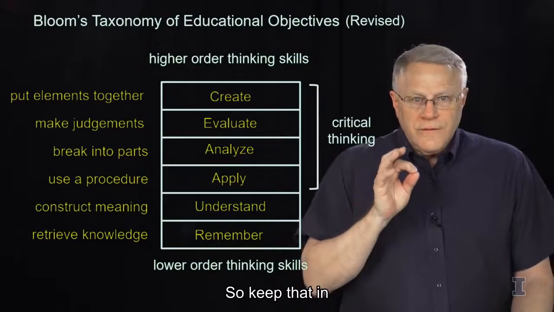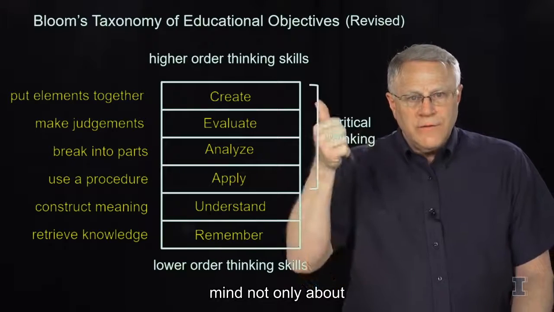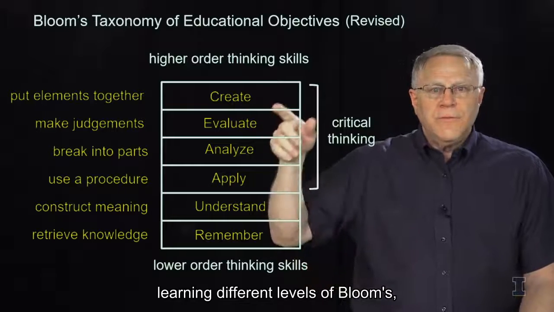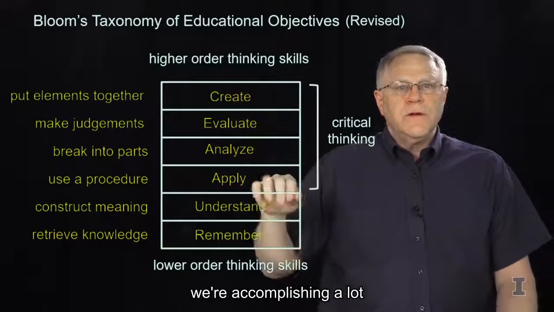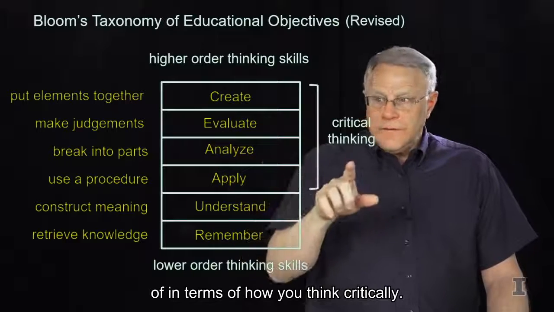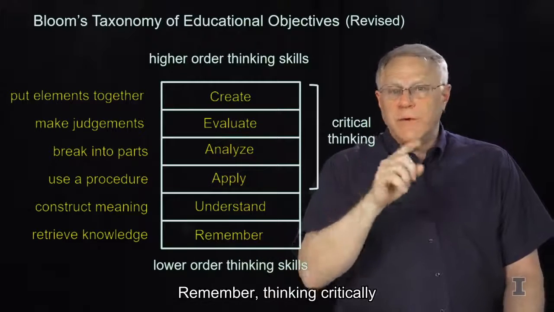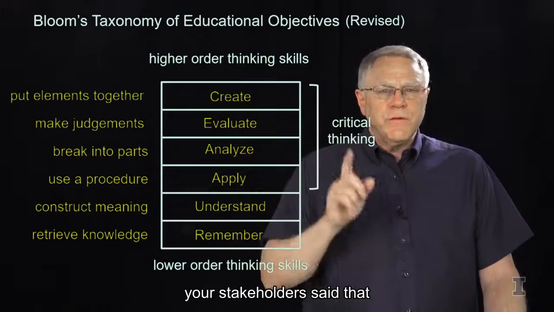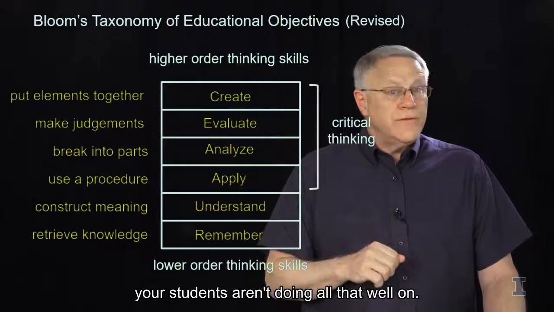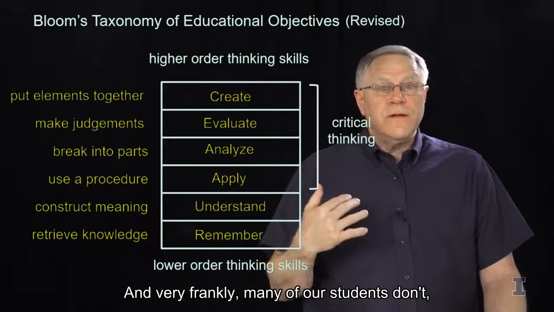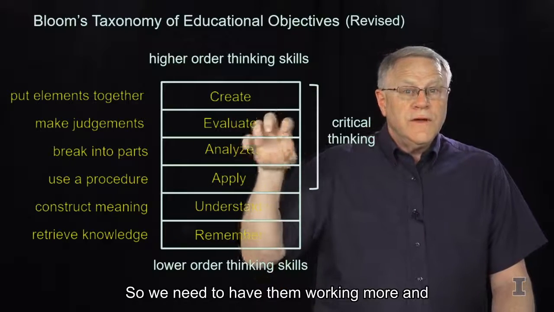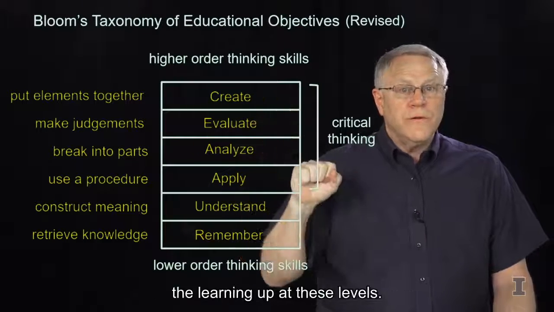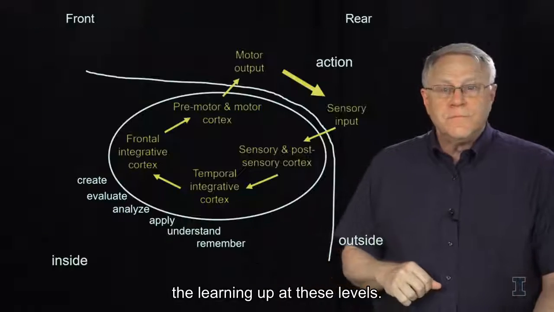So keep that in mind, not only about learning, different levels of Bloom, but also the fact that if we have our students working up here, we are accomplishing a lot in terms of how you think critically. Remember, thinking critically was one of those things that your stakeholders said that your students aren't doing all that well on, and very frankly, many of our students do not do that well on too. So we need to have them working more and more in terms of their learning up at these levels.